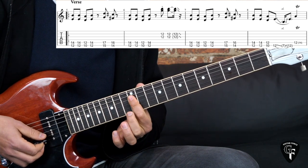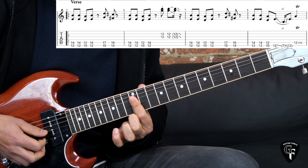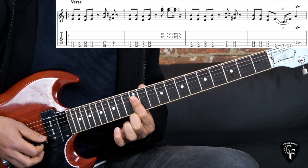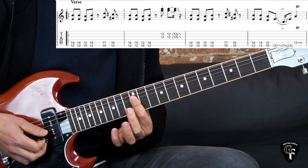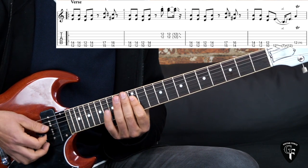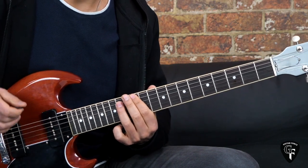Now the third ending we have, this one. So it's a double stop on the 12th fret on the second, third, and sometimes you can catch the 4th string. So it's right here at the 12th fret, and you hit it twice and you slide out. Now it goes like this.